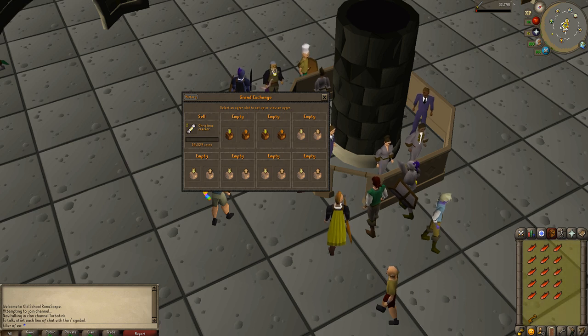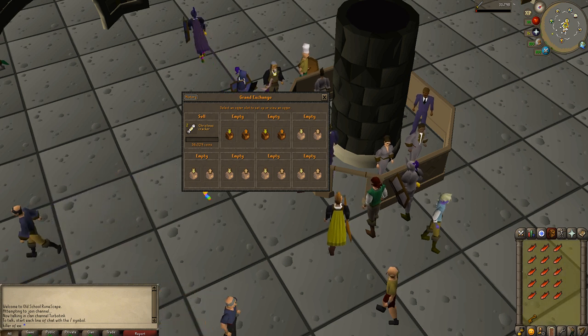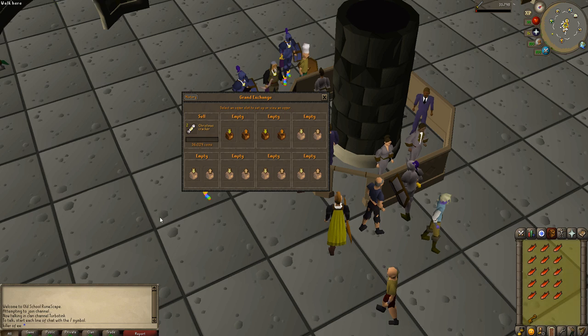Improvement. Well, except new RuneScape. Well, army speak. Oof, that looks like... God, I can't do that. Can't do that right now.